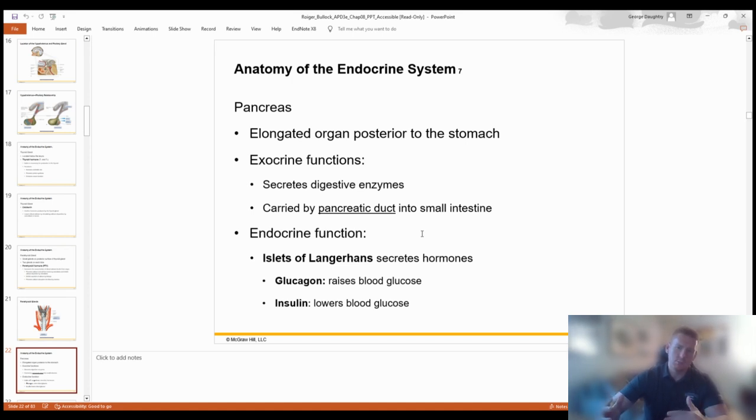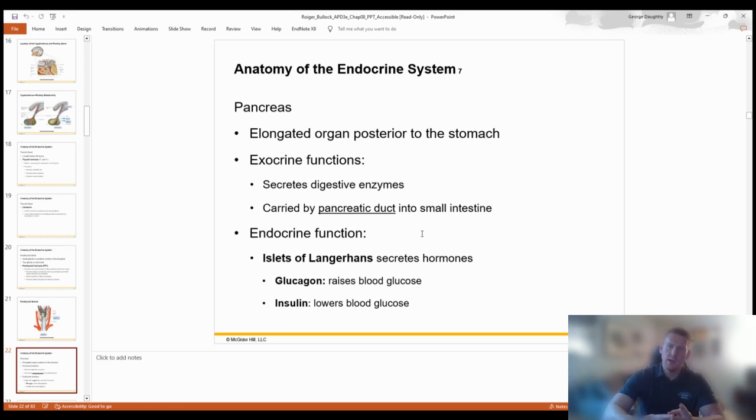And why is managing blood sugar so important? Because blood sugar is one of our primary sources of energy, right? We have to have blood sugar in order to sustain energy production, and sugar plays a number of roles, right? So, because we need to maintain blood sugar on a moment to moment basis, the pancreas functioning is very important. And what does the pancreas produce? What does the pancreas gland produce?